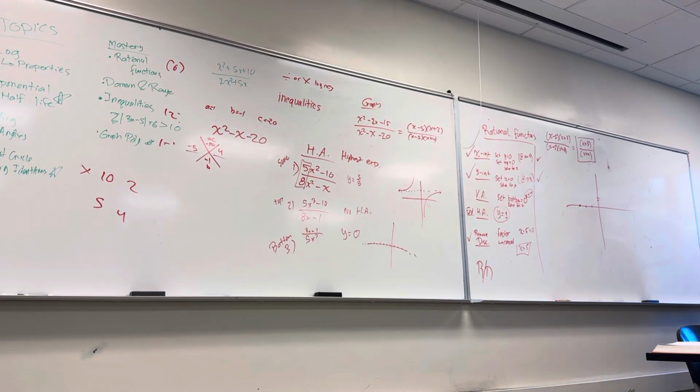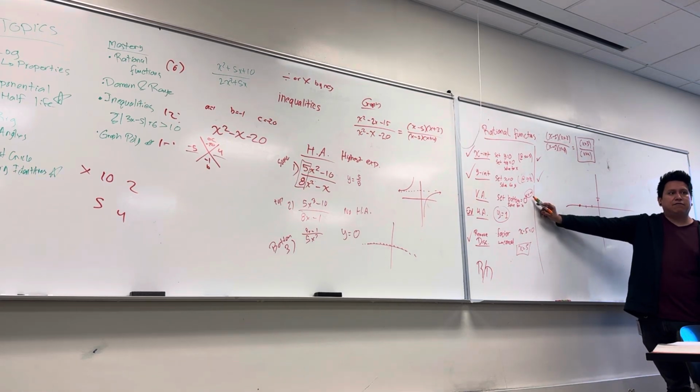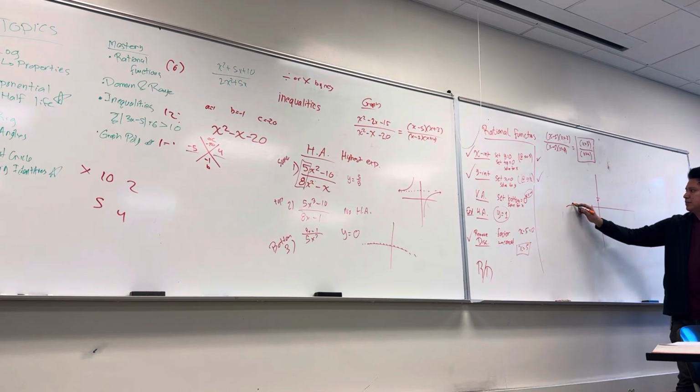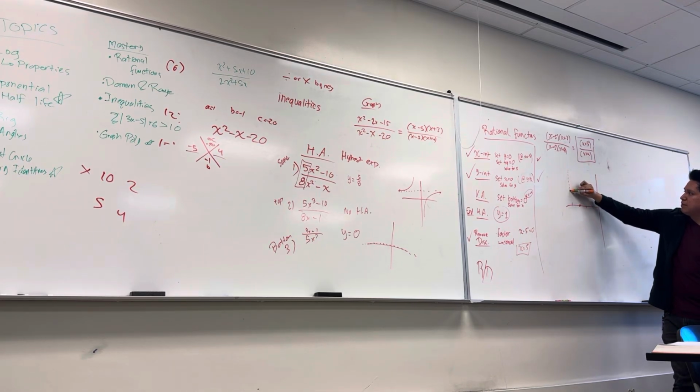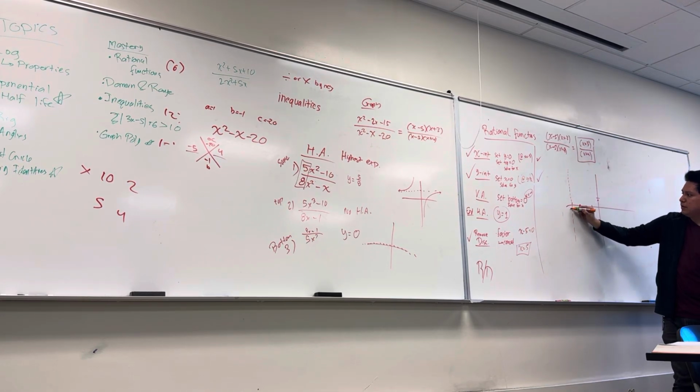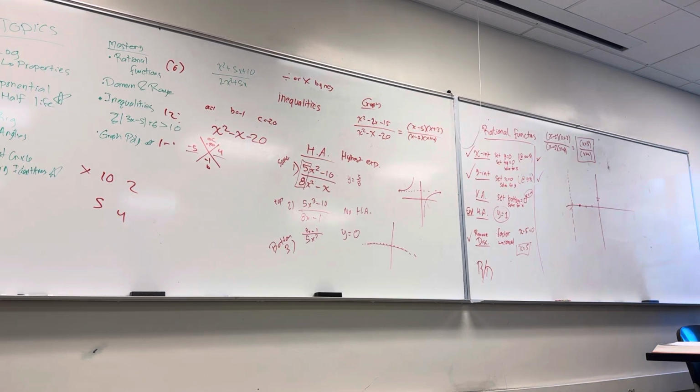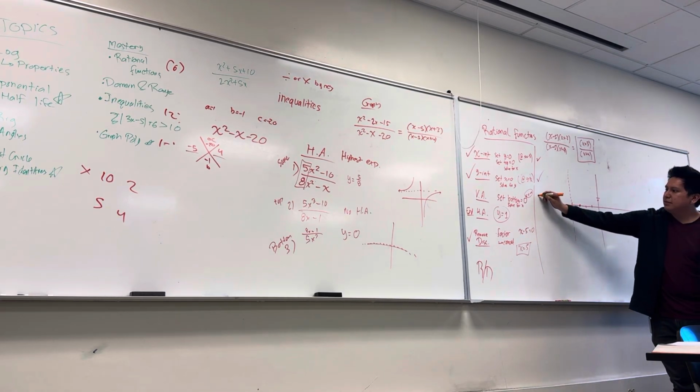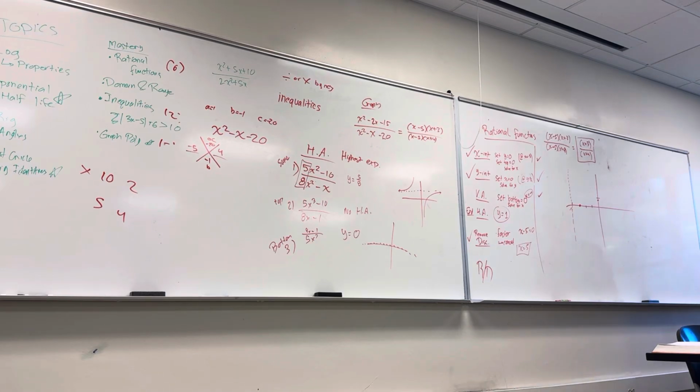Now, vertical asymptotes, we have one where it says x is -4, right? Well, all that means is we're going to go here, have that asymptote at -4. That takes care of that. Last but not least, we have the horizontal asymptote, and that's the one that we solved that it was just going to be at y equals 1, right?